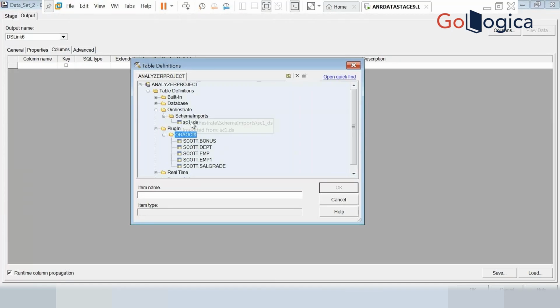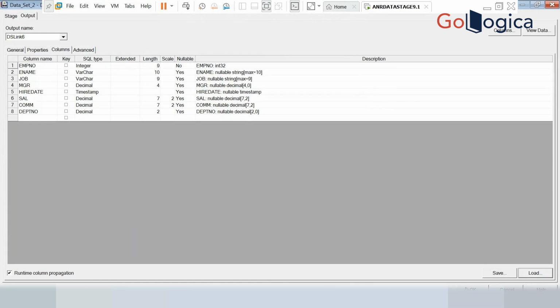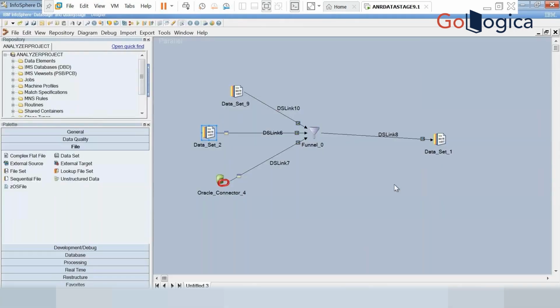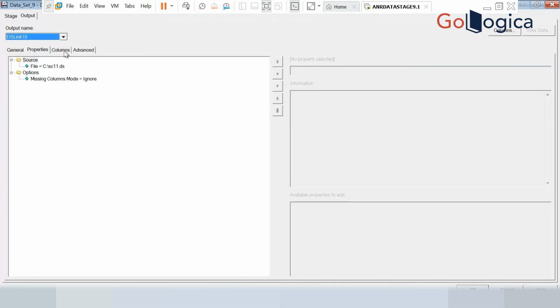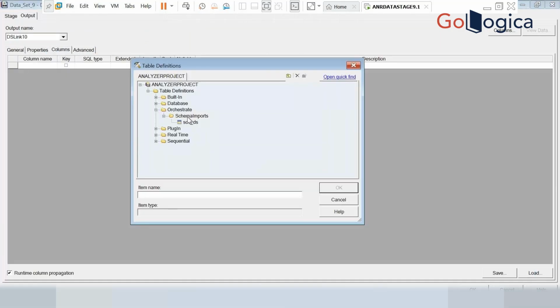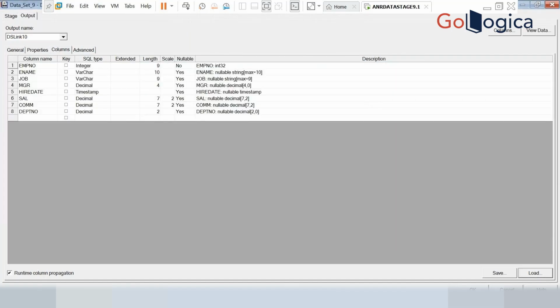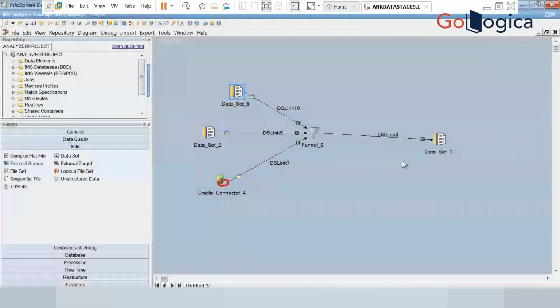Yeah, anything is fine, right? Oracle data set, same structure, right? Yes. Again, that is also done, right? All the three sources.